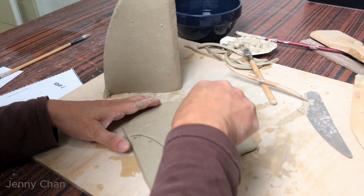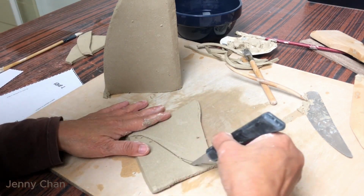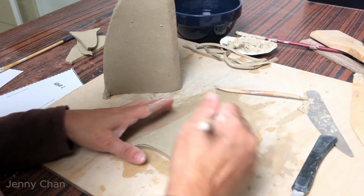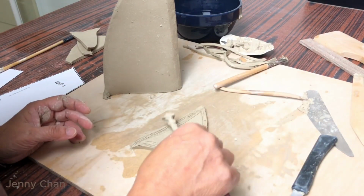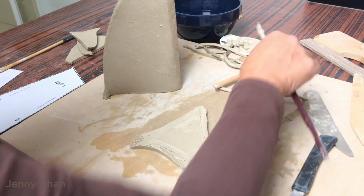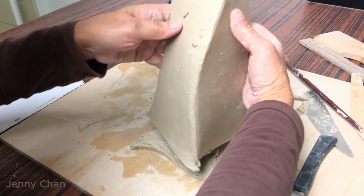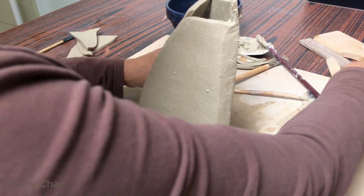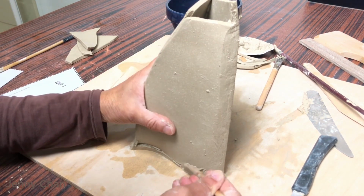So I can do the scoring also. Yes, it is this way. So use a wooden tool to bond the bottom to the vase.